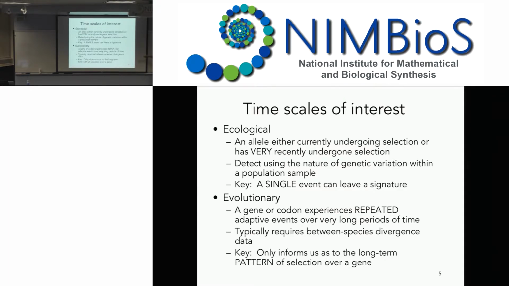So we have these 2 different time scales. Short time scale, single event, polymorphism data; long time scale, multiple events, divergence data. So tests for selection using sequence data have this broad distinction of different classes they fall into. So questions about that? Again, this is an overview. We're going to go and talk. I think we got 4 lectures in here and 2 lectures in there. So you have plenty more lectures left covering these things.